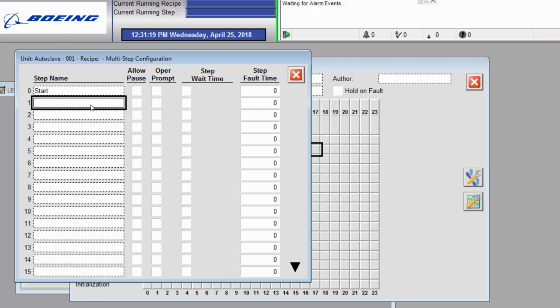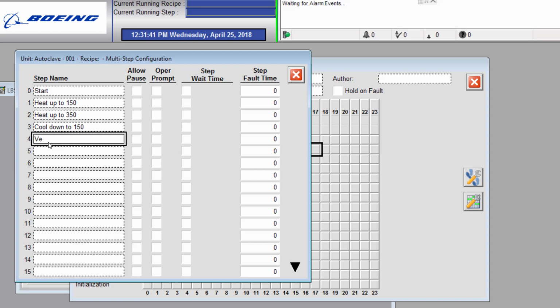In this particular recipe, we're going to heat our product up to 150 degrees. Then we're going to heat up to 350 degrees. Then we will cool back down to 150 degrees.